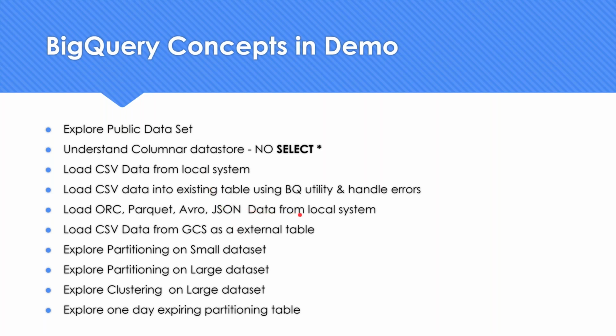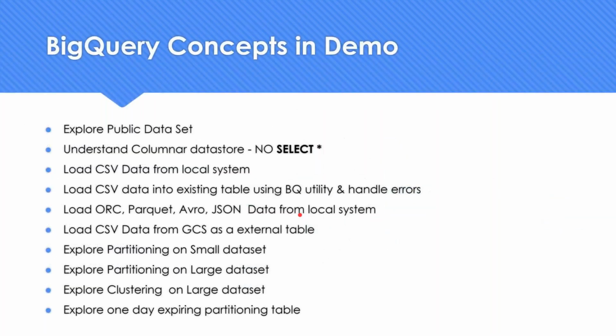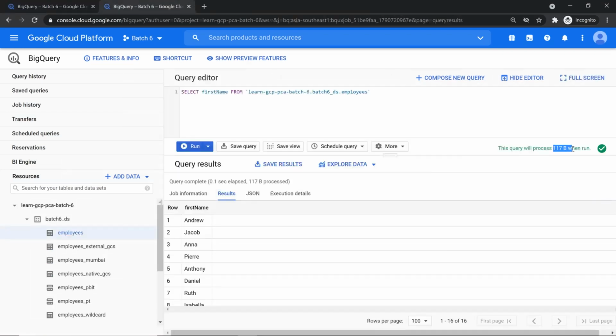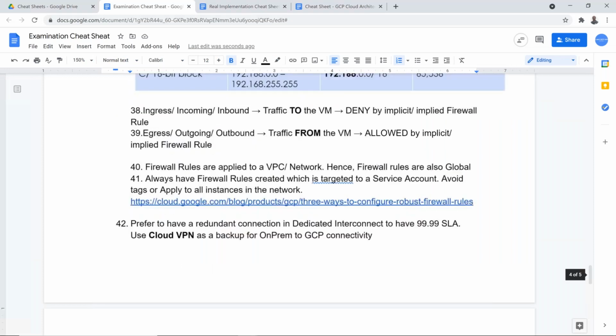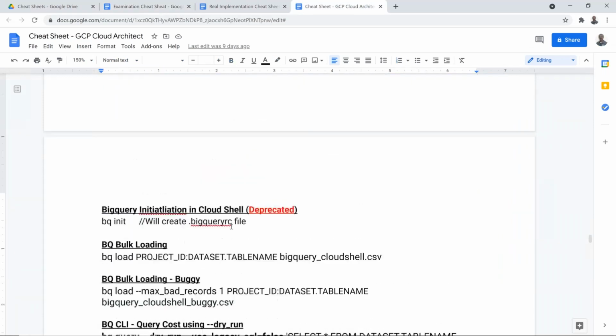Okay, so now my dry run will give the size in terms of bytes. Yes, it always gives the size in bytes only. So for example, let me get a bigger query so that you can really appreciate it.